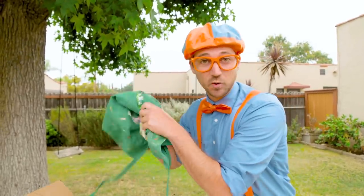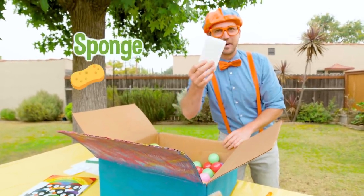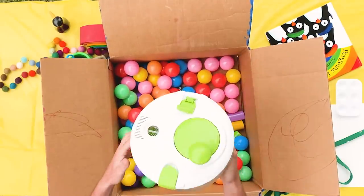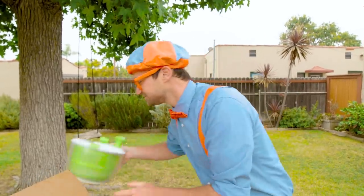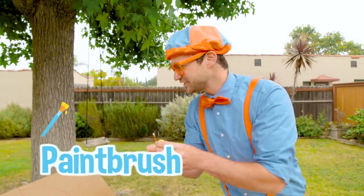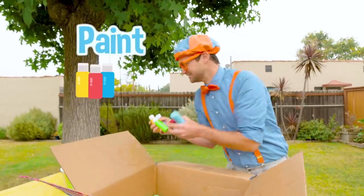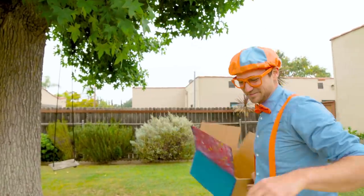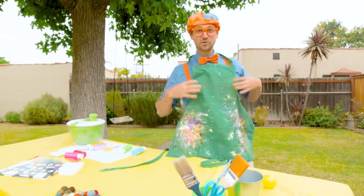I'll set that right over here, and we'll put that on before we start using all of the paints. Whoa. Hey, a sponge. Okay, put the sponge right there. Ooh, a salad spinner. Whoa, I know what this is used for. I'll show you really soon. Okay, and we have some scissors, a little paintbrush, and of course, a lot of paint. All right, I think that's all. Yep, that's all.